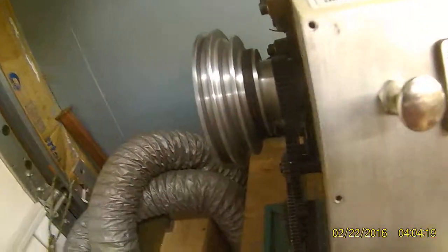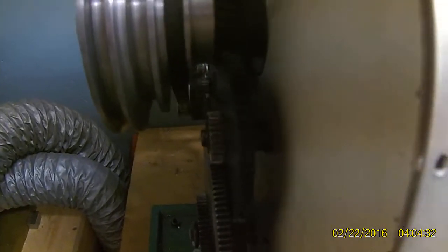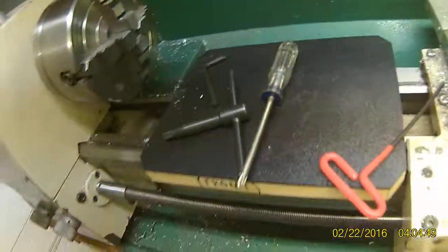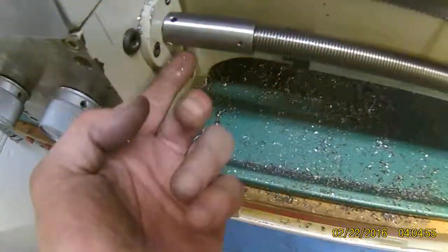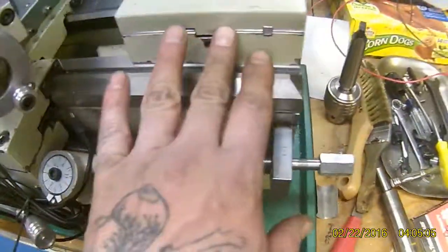Got some metal chips in here — that's cute. I reset my potentiometer. But this gear right here — welcome to Grizzly — has a massive wobble in it. That's factory Grizzly quality for you: a wobble, bend, and twist all in one. I actually made a new coupling because they didn't bore it straight, so the whole lead screw on this end was doing a wiggle. I made a bearing retainer for the back side and completely remilled the tailstock.